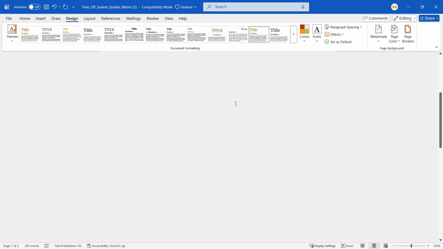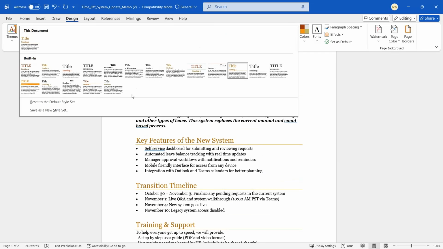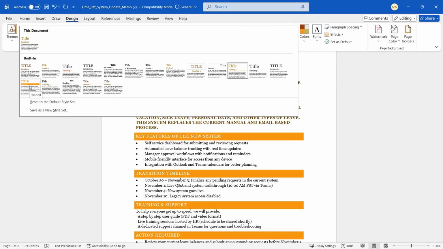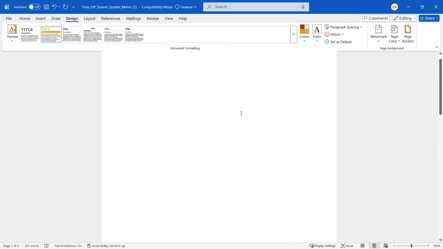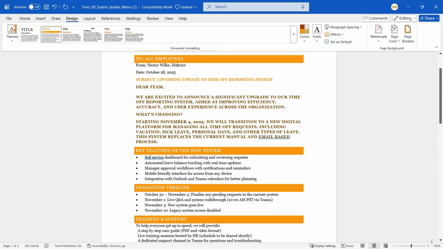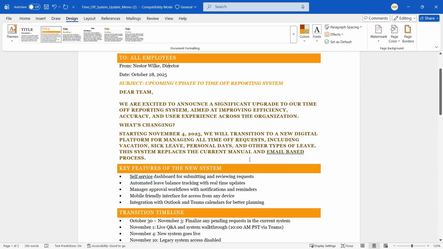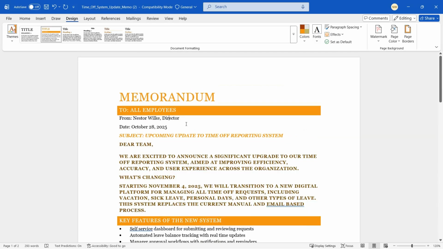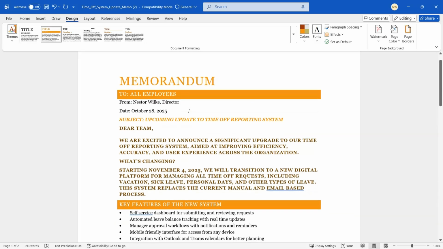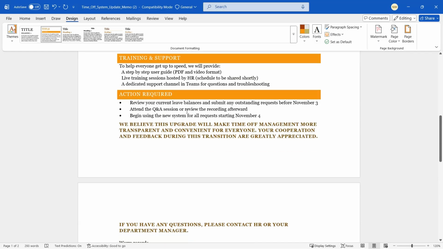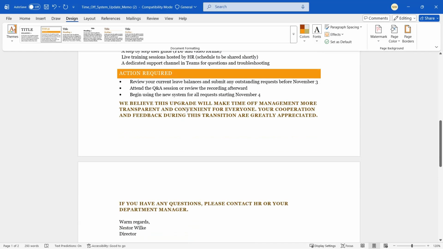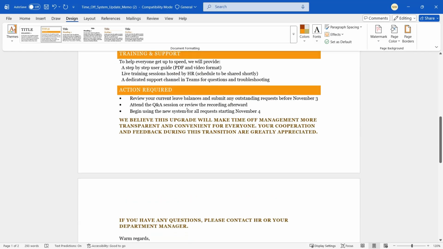So that looks pretty good. Let's see what shaded would look like here with this document. Here's the shaded look. Right. So it's all about how you want to actually format it. So that looks nice. Maybe our company colors are orange and brown and black. So I can go ahead and use this one in here as well. So that looks pretty good. Nice and simple. Only about 3 colors are being used, so it's not overwhelming.